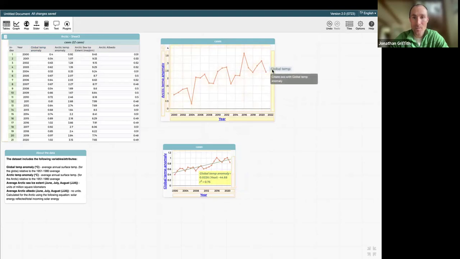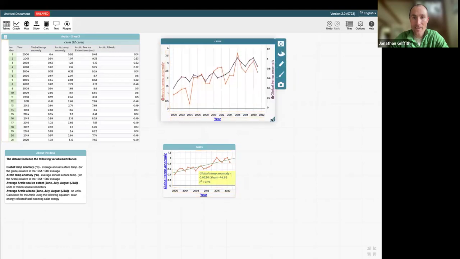I'm going to pull these temperatures over to a secondary y-axis. And you can see that Arctic and global temperatures are increasing over time. If you look at the scales, they differ by very different amounts: global temperature anomaly increasing by 0.2 to 1 degree Celsius. In the Arctic, we're talking on the order of 1 to 3.5, 4 degrees Celsius over this same time period. So about 4 times faster.